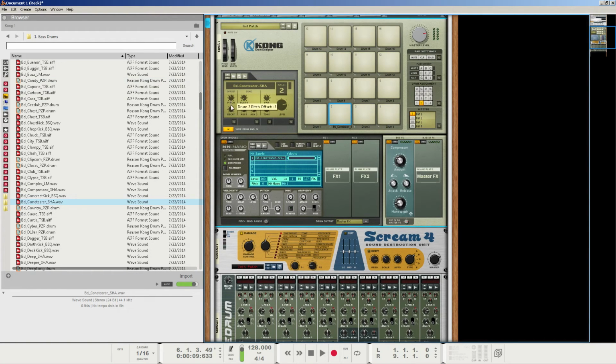Next I'm going to turn down the pitch considerably to about 45 so it tunes with the lower sub drum kick that we have, and I'm also going to turn down the decay to about -20 so that the tail's more or less cut off a little bit, so still pretty weak. But what we're going to do is add a low pass filter, and we're just going to keep the frequency at about 63, turn down the resonance all the way, and then in the second FX box we're going to add a compressor just like the first bass drum, and we're going to use more or less the same parameters as well.